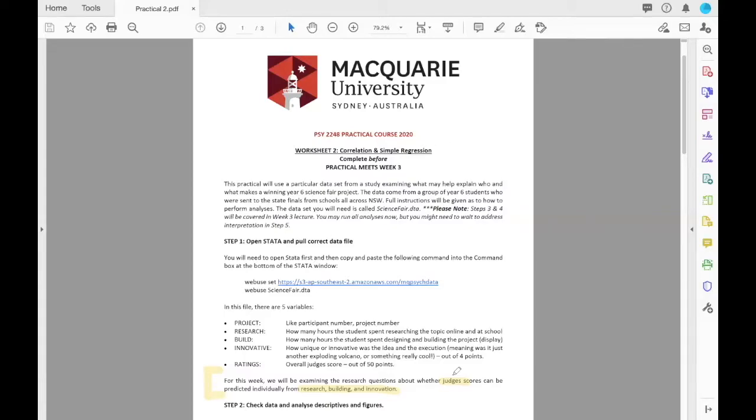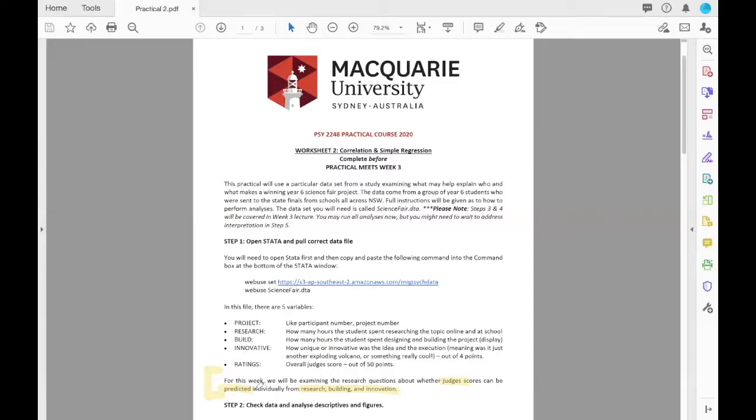Right, and there are a couple of key words for us to look for in determining what type of analysis is most appropriate. The main one being here, predicted. This is telling us that we want our analysis to predict judge score from our independent variables, and that's where regression is going to come in. If a research question simply asks, what is the relationship between two variables, then we can assume correlation is most appropriate. But when we want to predict actual outcome, that's when we need to consider regression.